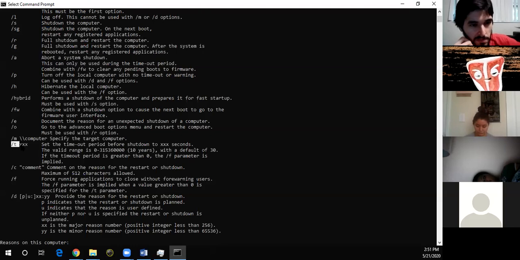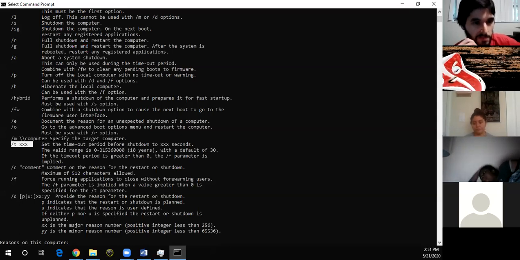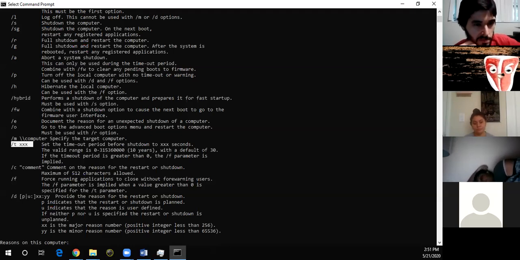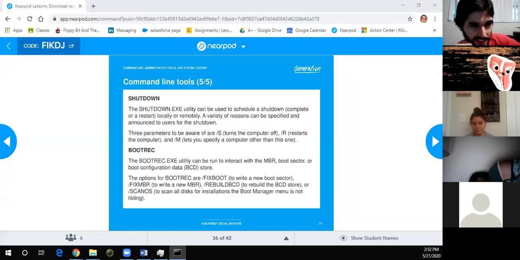And this is the reason why I hate the ping -T, because here T means timeout. In other words, if I say shutdown /T and I give it 100, it'll wait 100. And the greatest it will wait is 10 years. Don't understand why you would want 10 years later to turn off your computer. But we can go with that. In case you forget for 10 years, right? Leave it on for 10 years.